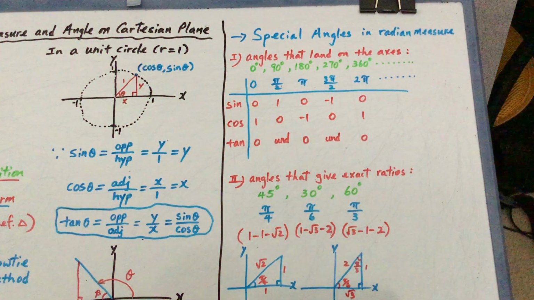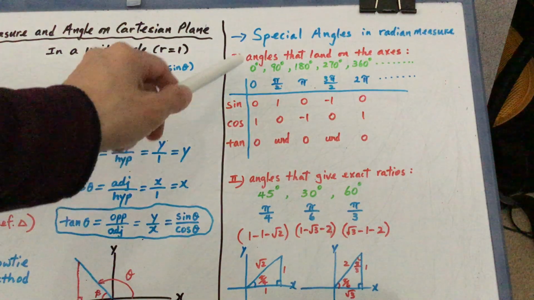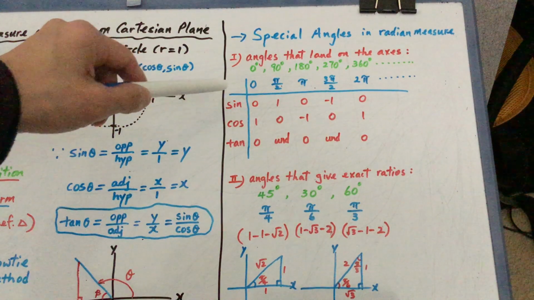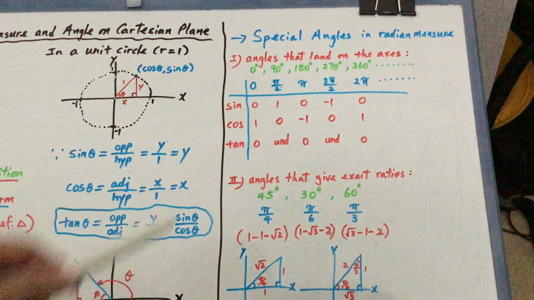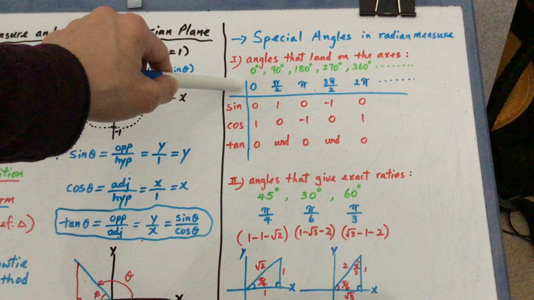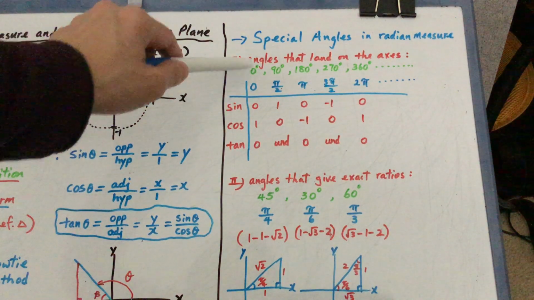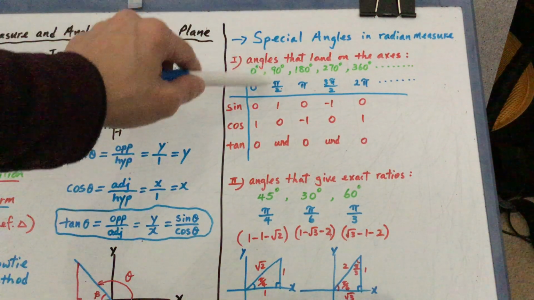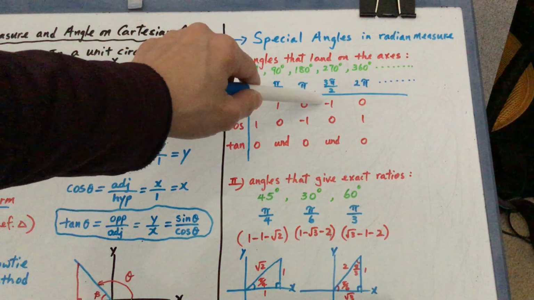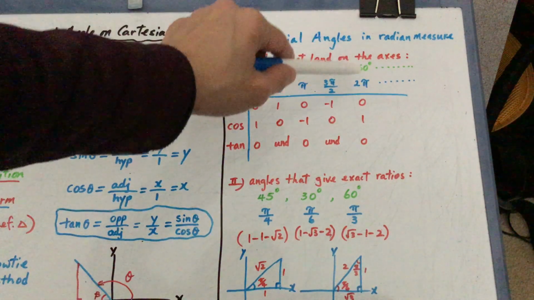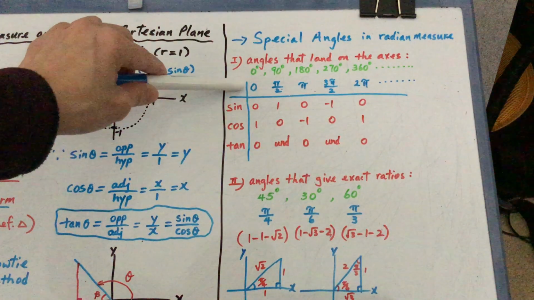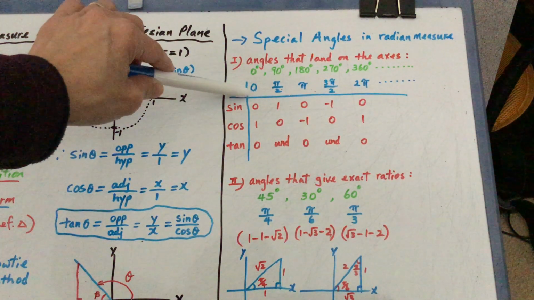Because we no longer work with degrees anymore, all of these special angles have to be converted into radian measures. And I hope those are the angles that you don't really need to use the special formula to do the conversion. So you should know a 0 degree will be just 0 radian, a 90 will be pi over 2, a 180 will be pi, 270 will be 3 pi over 2, and a 360 degree is the same as 2 pi. So from now on, forget about the degree. All you need to remember is radian measures.